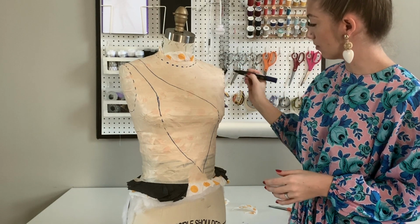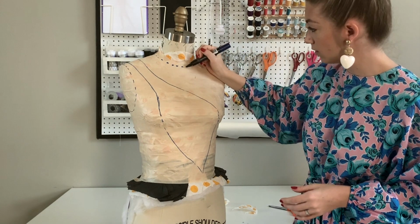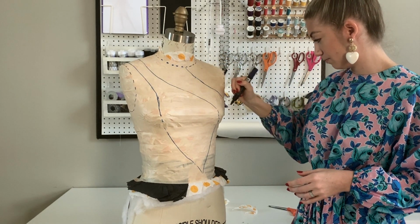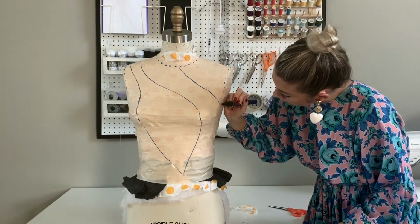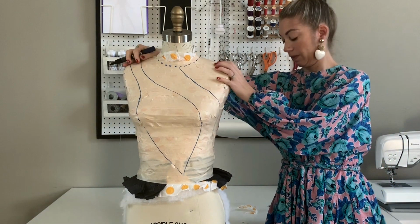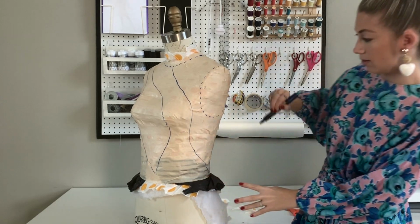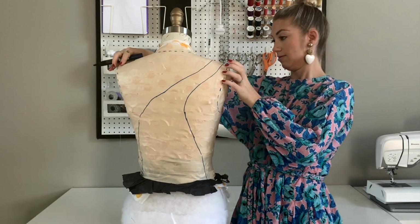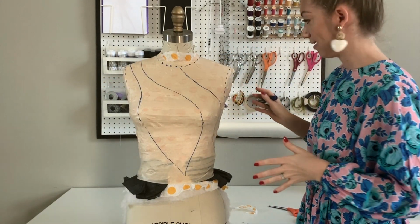Now I could add something else up here if I wanted. Maybe another one. This one can wrap around the body, and then get close to this seam line. That's interesting. Okay, so you can see I've created a few interesting things here.